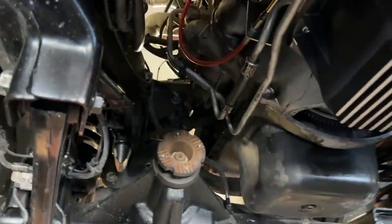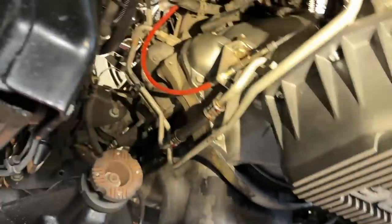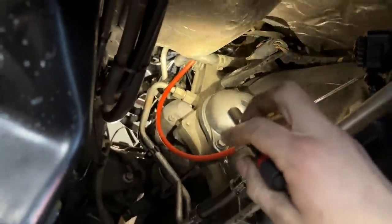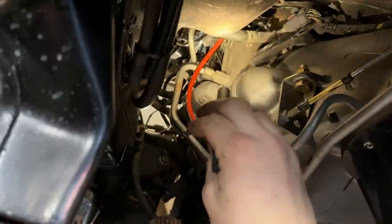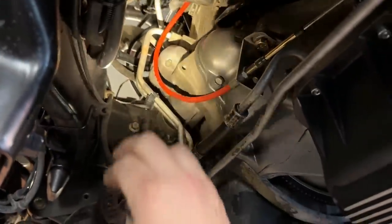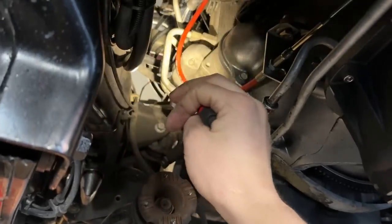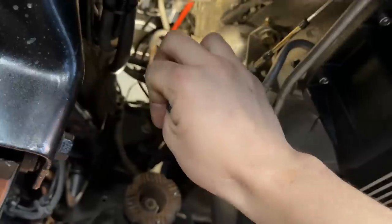All right, guys, so we are currently under the truck. You remember our full manual valve body installation. Here's another look at our heat exchanger. You can see we have the one line that goes from here and comes down to this side of the trans. This line from here goes forward, and then you have a line that comes from there and comes back to the heat exchanger.